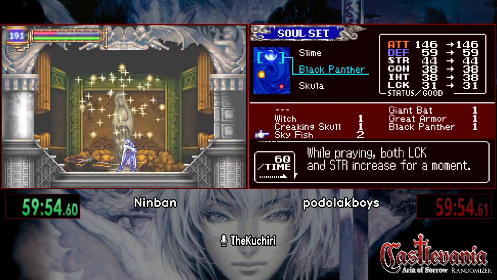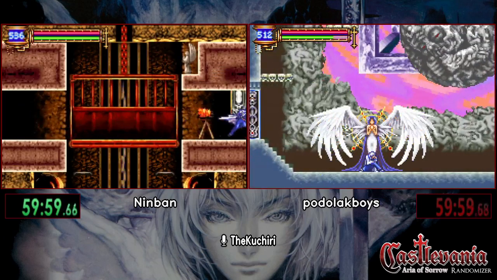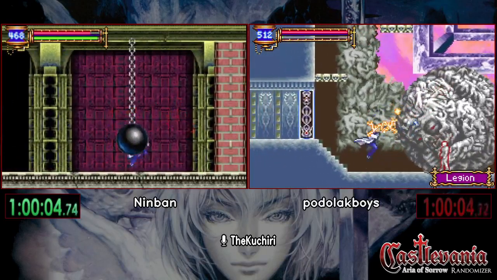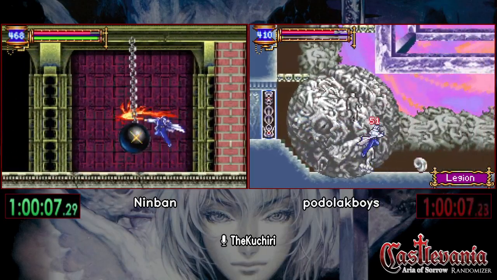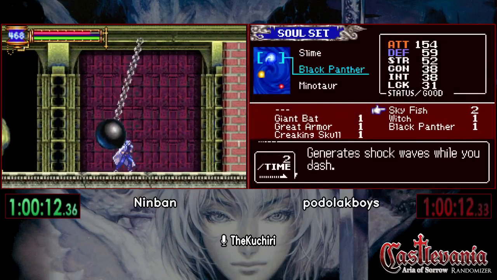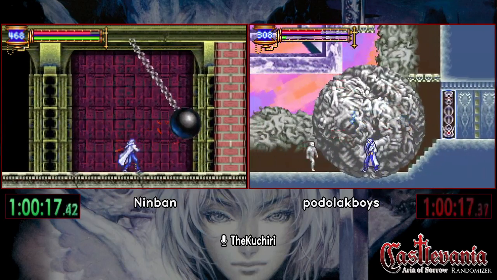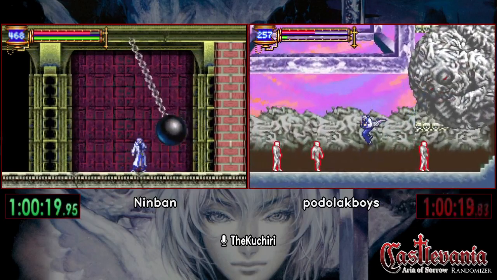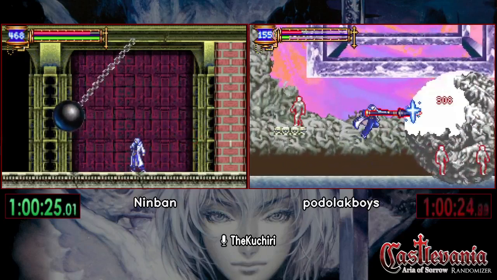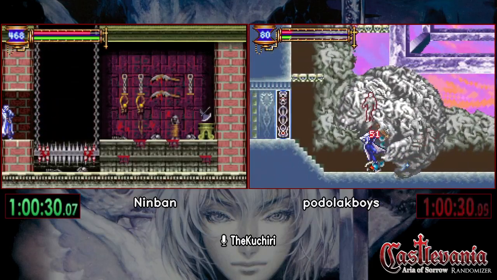In the arena, there's 3 trials that we must do. First things first, you have to break this wall with this wrecking ball. Look at those damage numbers. Oh no, Ninban almost had it. He lost it. There we go.